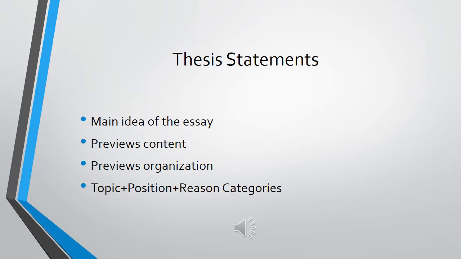For those reasons, I've made a pretty basic formula for a thesis. Come up with your topic, what it is you're writing about. State your position, which is how you feel about your topic, and give your reason categories. Don't worry about making this into a sentence at first, but every time you come back to sit down to work, try and refine, revise, make that statement stronger. It is one of the things that needs to be written pretty well.